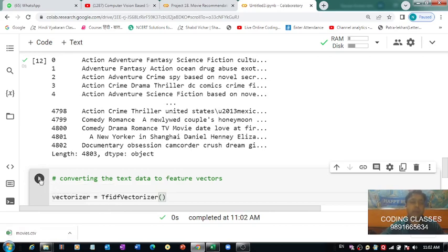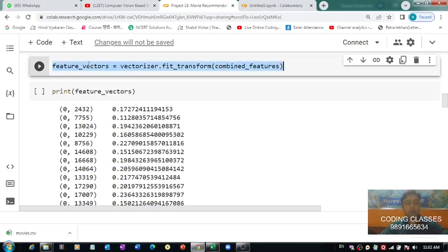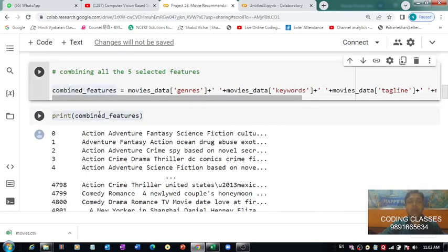So basically what this vectorizer does is it converts everything which is present in the form of text in a particular data frame into integer form. Now I am applying this vectorizer on the combined features. You remember, combined features is a variable in which we have all the data present right now.